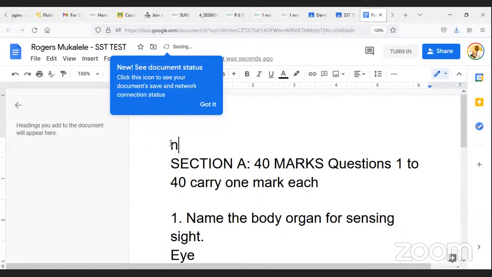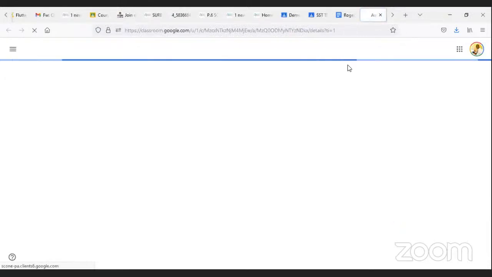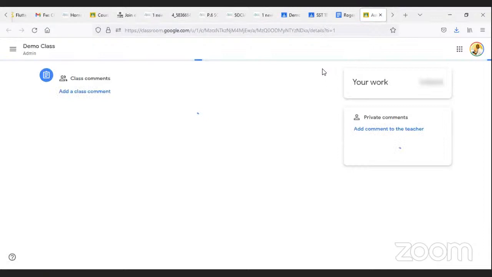You see? Okay, so that is it. You put your name, maybe for example, you're called Peter, like that. Yes, so after putting your name in the corner and filling in all the answers, in the corner this side, you'll be able to see where there is turn in. That's where you're supposed to click. And when you click on that part, that's how you'll be handing in the work. So the work will be handed in for you on that side.